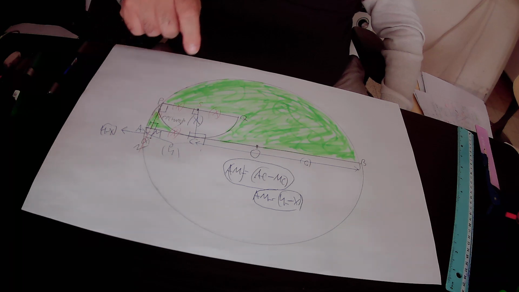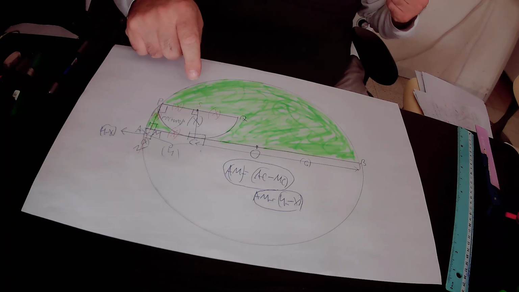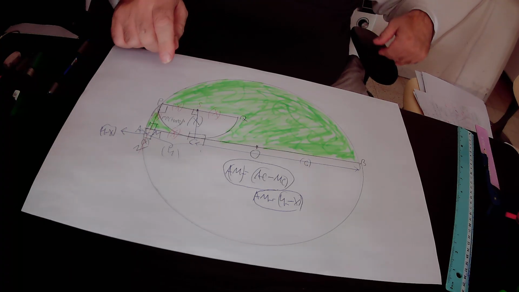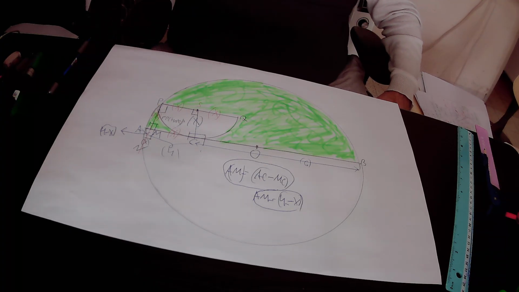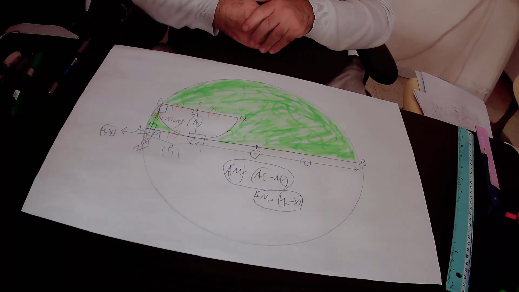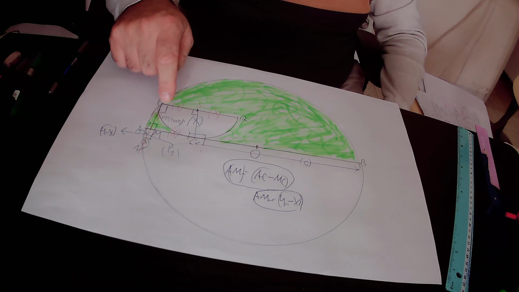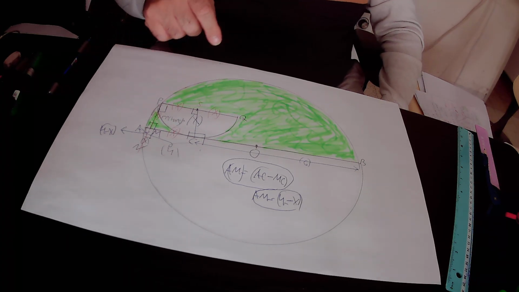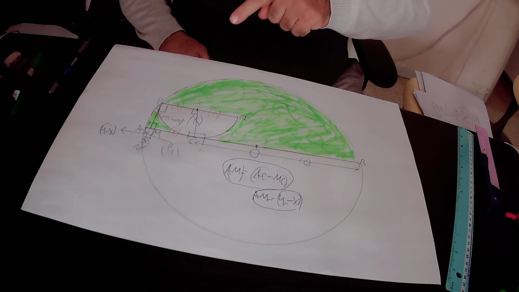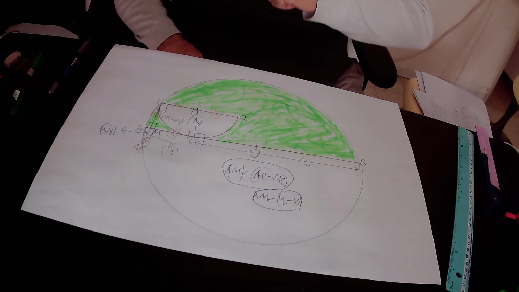So in total, in the small quadrilateral PSCM, we have three right angles, and therefore the fourth angle must also be equal to 90 degrees. So quadrilateral PSCM has four right angles, and therefore it is a rectangle. We also know that the opposite sides of a rectangle are equal to each other. So in the small rectangle PSCM, side PS must be equal to the opposite side MC, but PS is x, and therefore MC must also be equal to x units in length. Likewise, side SC must be equal to the opposite side PM, but SC is x, therefore PM must also be equal to x units in length.